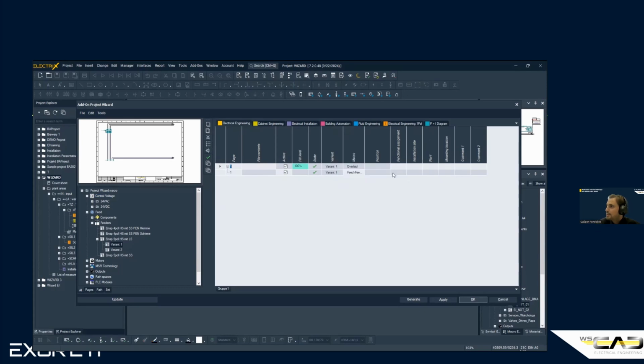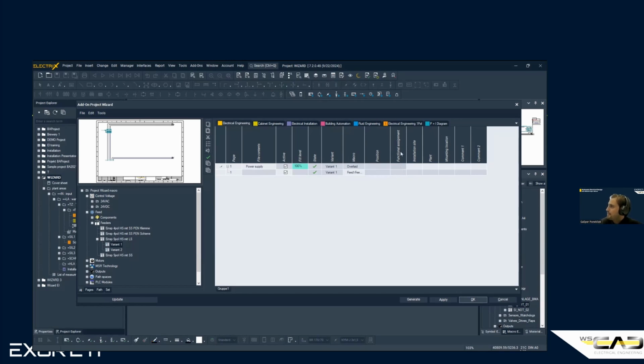And here you can see now we have new columns. For example, file contents. Here we can insert the name of the project. Power supply. The first page would be power supply. And it's very important because we have an advanced structure to fill all these fields out.